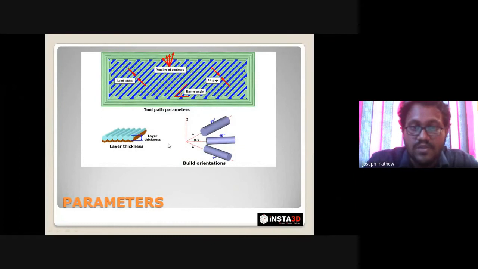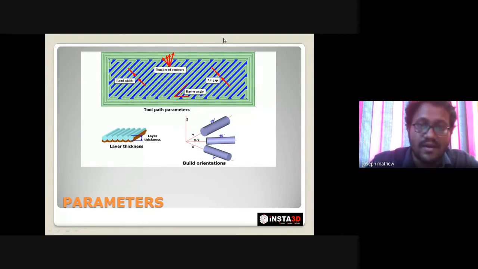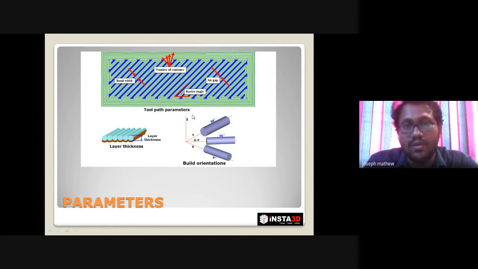So as we saw, this is the layer thickness, where each layer embeds onto the layer before, so that there is good layer addition. So if we have a high resolution part, the layer addition will be very high, and this is the number of shells. You can vary the number of shells, and you can vary the infill, which is also called raster. So you can just change the raster angle or the infill angle, and in certain higher end softwares, you can also vary the air gap between the infill patterns. So that is also possible, or you can say varying the infill pattern can vary the air gap percentage as well. Air gap is nothing but the difference between two infill lines.